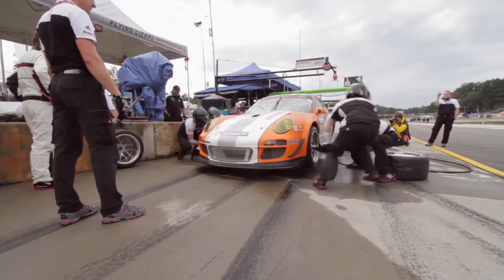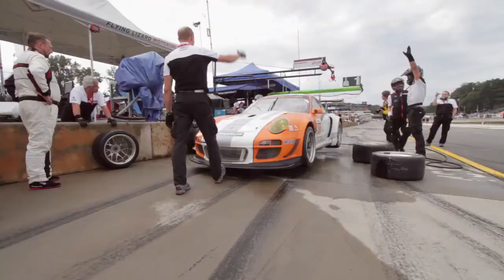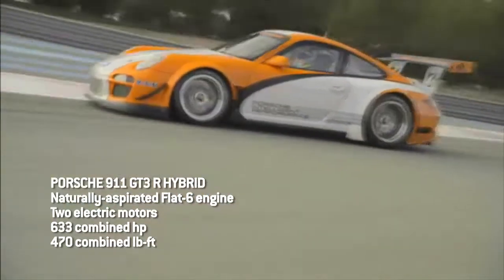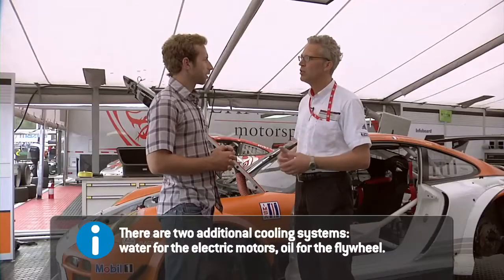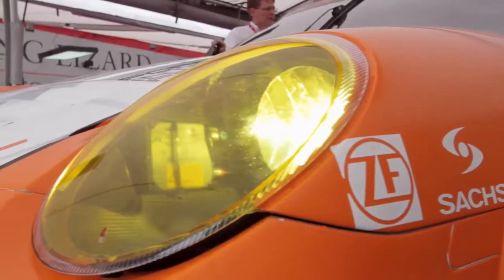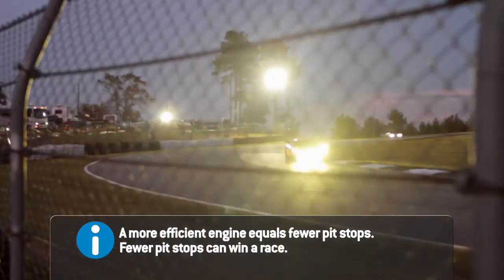Do you think this technology will appear in other race cars? It's very good that a manufacturer starts to develop technology like this and go deeper into it. We're here to show its potential and also to learn more — the more races you do, the more you learn. For us, it's important to understand the technology. For example, we have three cooling systems to analyze thermal behavior very exactly. Next step in the future, we can combine those so complexity rises but weight comes down. The goal is to run the same lap time with less fuel consumption.